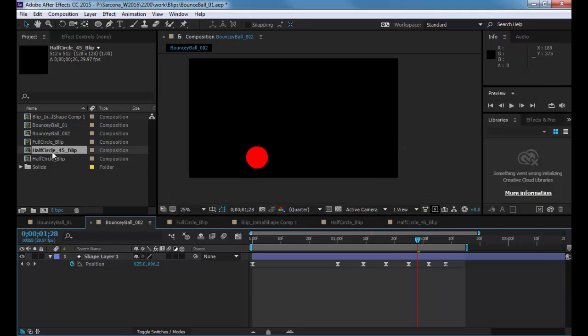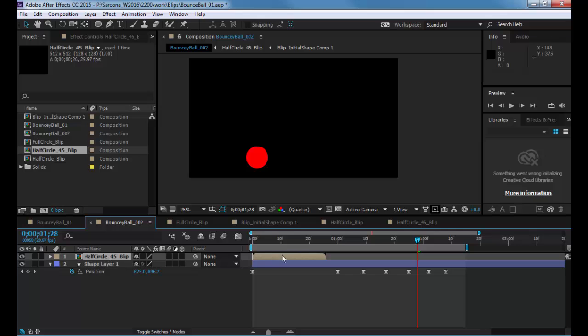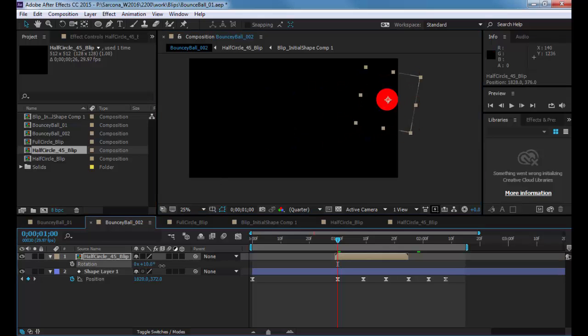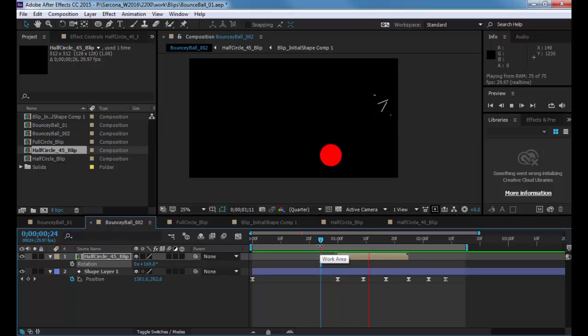Okay, so now if I go back to my bouncing ball, I re-drop this in, I'll see exactly how long that bouncing ball or that blip is. So when I come in here and I say, okay, I want this to be right there, I can say, okay, let's set it right here, and then I can just move this over to this side, and I'll probably have to rotate it. Let's see, like that. There we go. Okay, so now it's gonna hit. Okay. And I can also scale it up too. So even though it was brought in at one scale, I could always make it bigger. There we go.